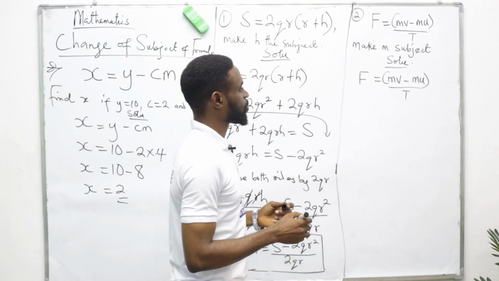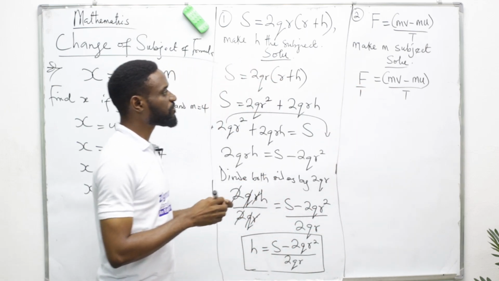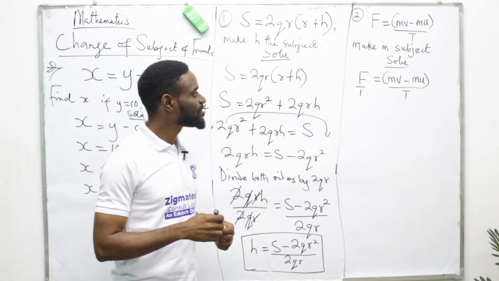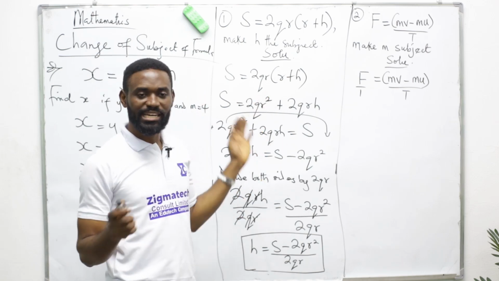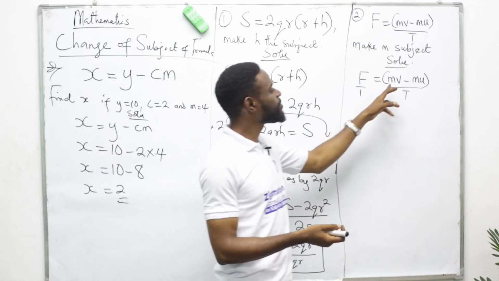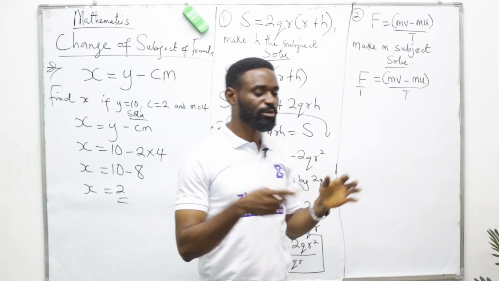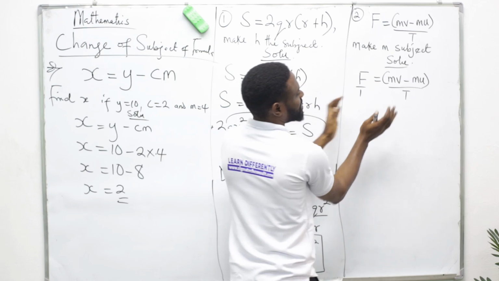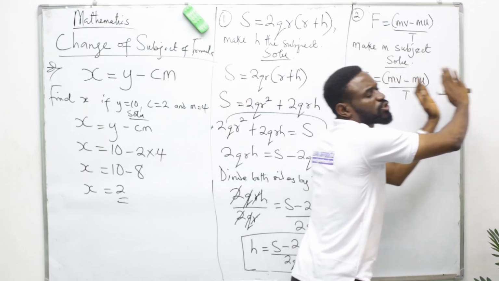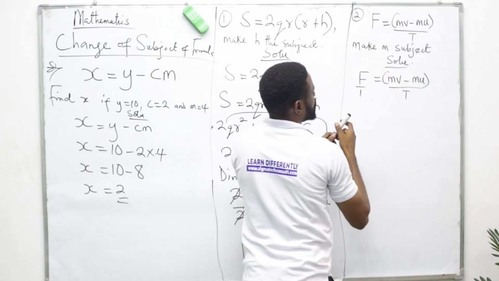Understand that now? So what do we do here? You know, this is over 1. Now, we are looking for a means of making M stand alone. But in this formula, we have M here, we have M here. There is a trouble. Very big trouble. But it is very simple. The first thing we do, let's remove this T so that we have only expressions with M on this side, okay? To remove this T from this place, we can cross multiply.